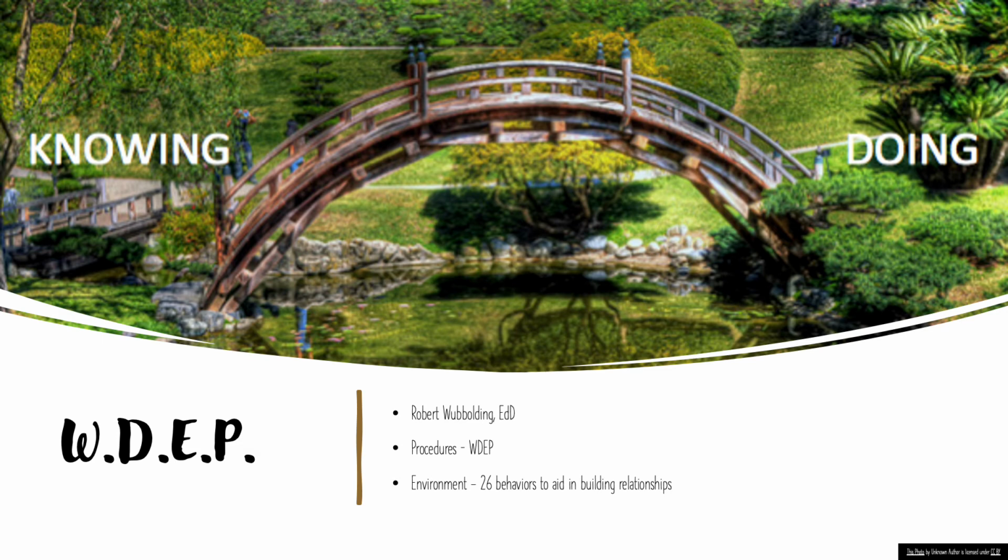Wubbolding outlined 26 behaviors that aid the CTRT practitioner in building relationships. That are really important. We talk about relationship tonics as well as relationship toxins, and some of the relationship toxins that we use are things like criticizing and blaming. And some of the relationship tonics, and I've mentioned these before in other presentations that I've done, these are the things that build connections, include things like accepting and negotiating differences, and so on and so forth.